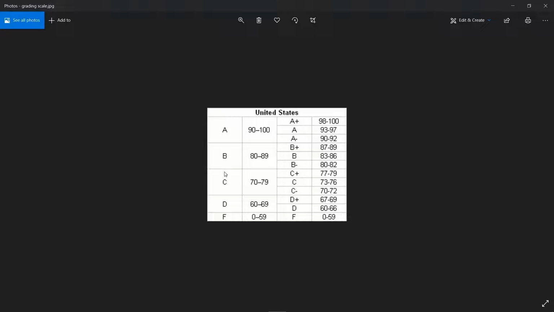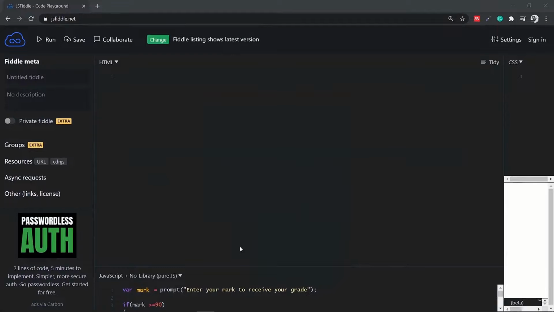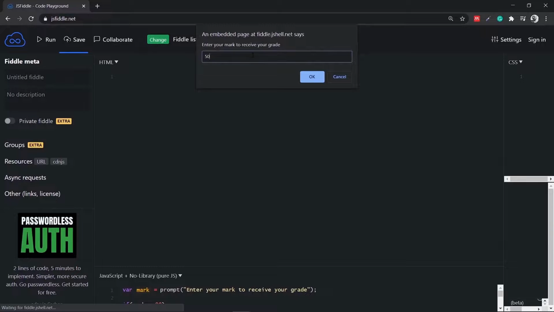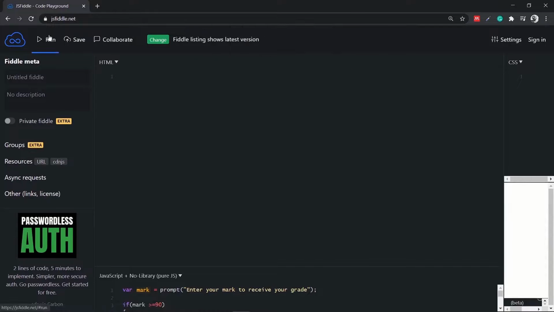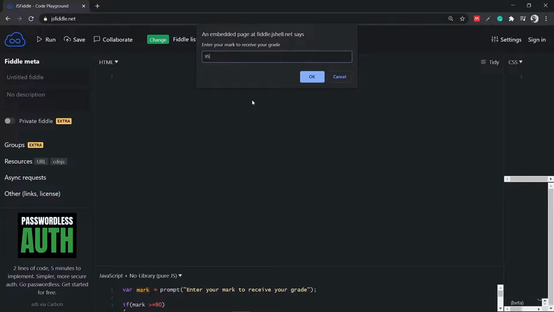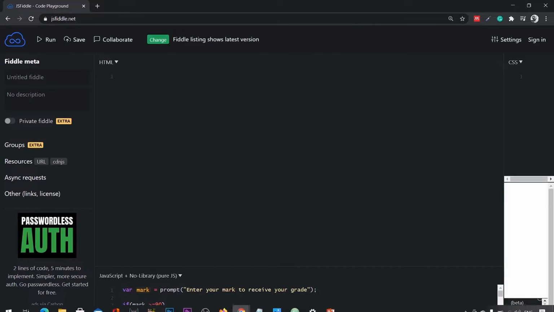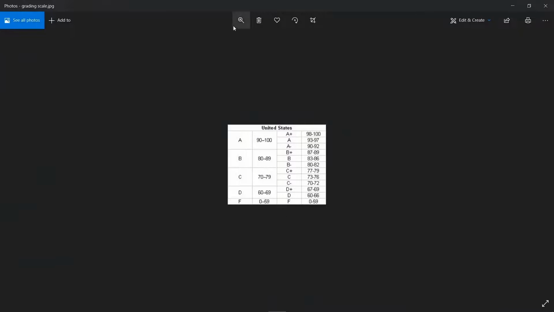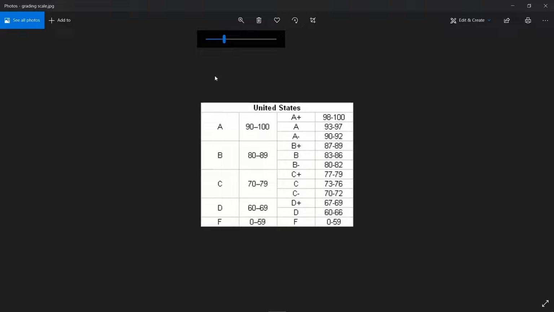Okay, so the idea is that when the user actually inputs some sort of data or a number, like let's say 50, they then get a response like, come on, you can do better than obtaining an F. And likewise, if they enter something like 95%, they get something like, congratulations, you obtained an A. So the idea is that we are going to build this grade calculator out based on the requirements or based on the specifications that we have over here. So without further ado, let's dive in.